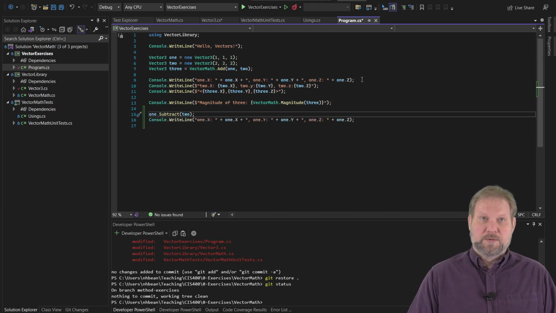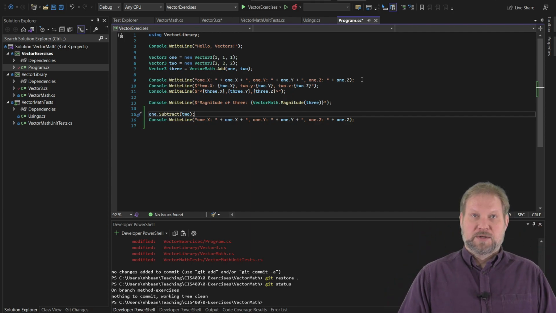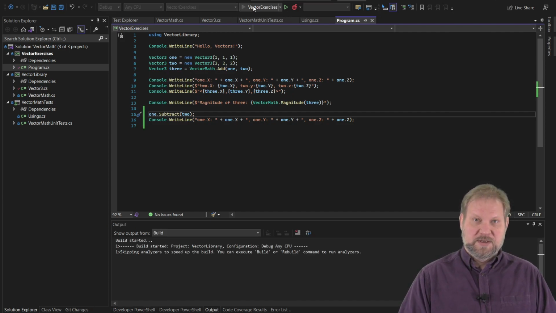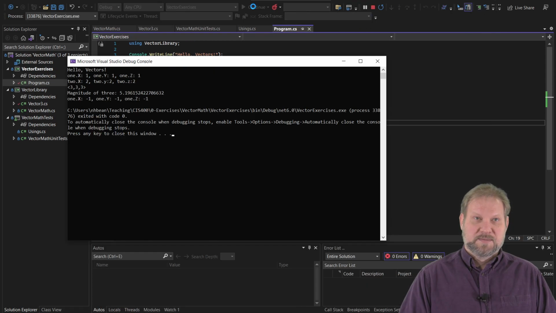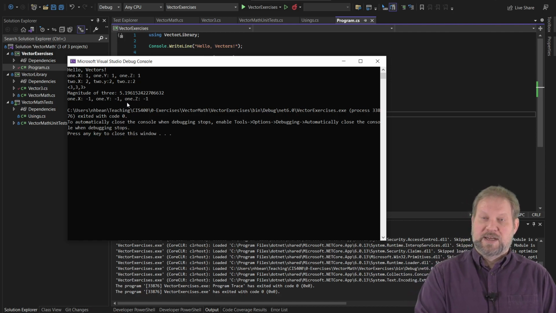So we should see printed that we had the values of 1, which we set to 1, 1, 1. And then when we get down to this 1 dot subtract 2, we're subtracting vector 2 from vector 1, so minus 2, minus 2, minus 2, which should leave us with vector 1 now holding the values negative 1, negative 1, negative 1 for its x, y, and z. Let's go ahead and run that program to see if that's the output that we see. And there you can see initially vector 1 has 1, 1, and 1. And after we perform that subtraction operation, it now has negative 1, negative 1, negative 1.